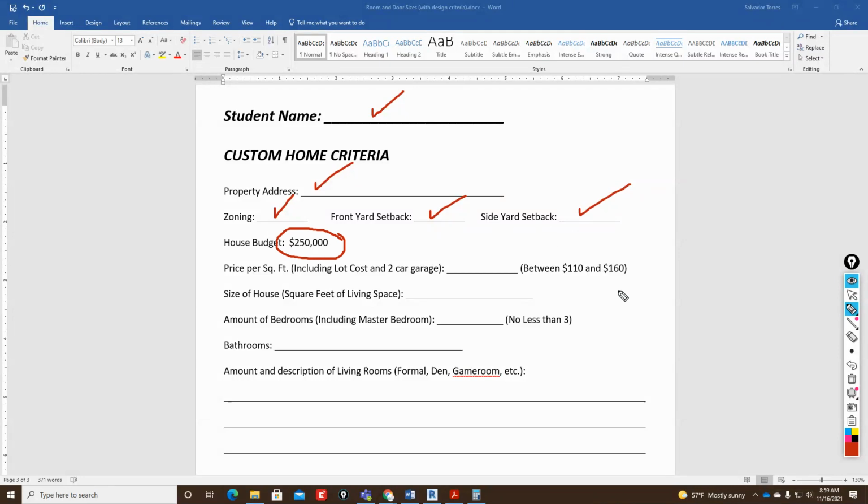And when you first start a house design, sometimes you're thinking too big, and you'll see what I mean once you start designing these things. So I wanted to put a little bit of a limitation on there so that way it's a little bit more realistic. This is pretty much the budget nowadays of homes.